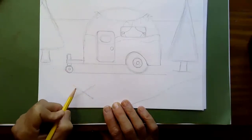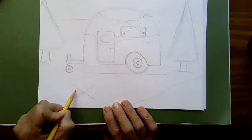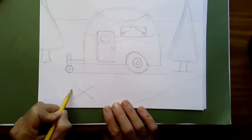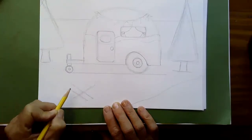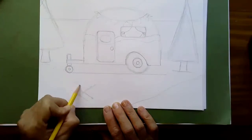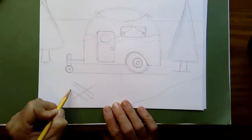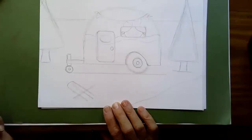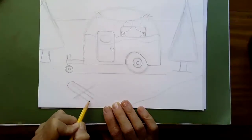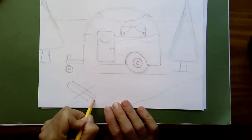And then you're going to draw another set of these lines, one on each side. So I'm going to copy this line here, going parallel. This is just the middle line that we're going to get rid of in a minute. And I'm going to draw the same thing on this side. And then at the top, I'm going to round the top like this. So this is the back end of the log. Now I'm going to draw the front end of the log. So for the front end of this log, we're going to round it the opposite direction. We're going to go this way.